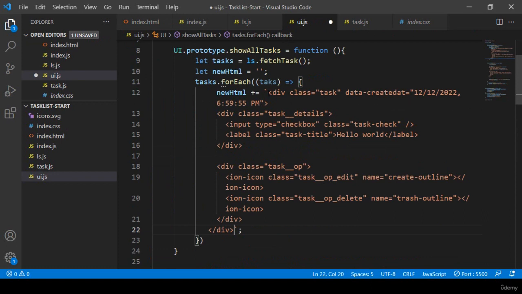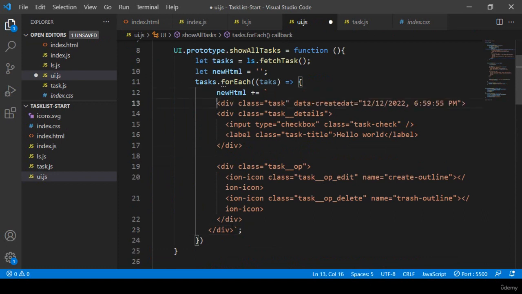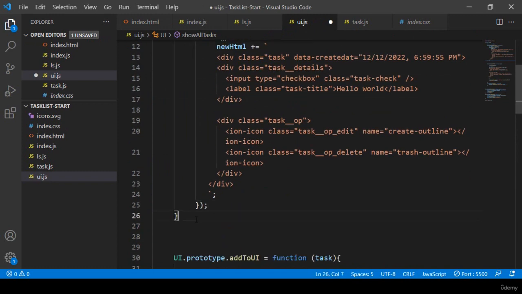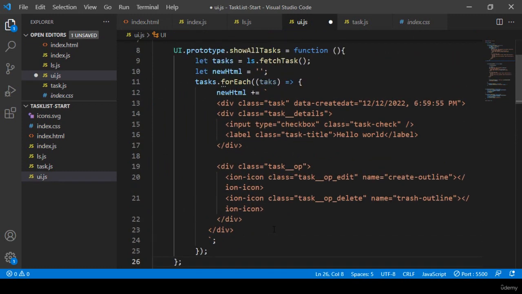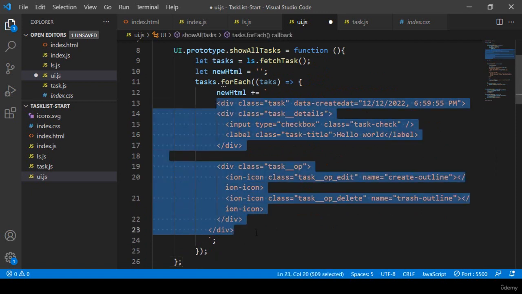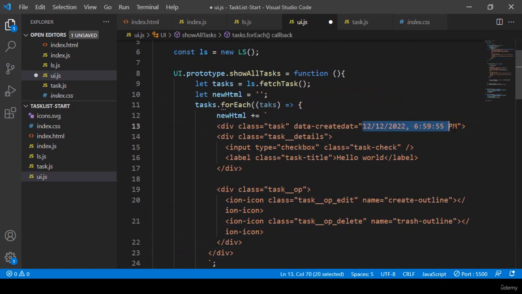Okay, simple. So that is our backtick started and then backtick ended. I put the semicolon and also add that semicolon. Great. So now that is our div. This div now I want to load, right? So right now that is all our static data.